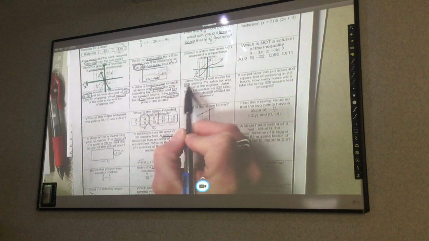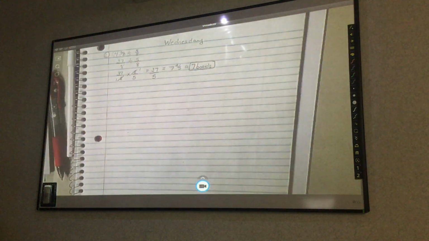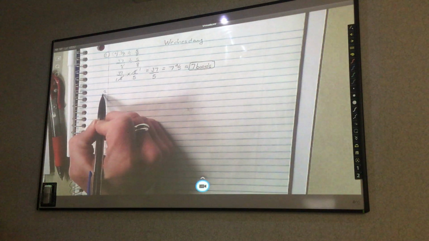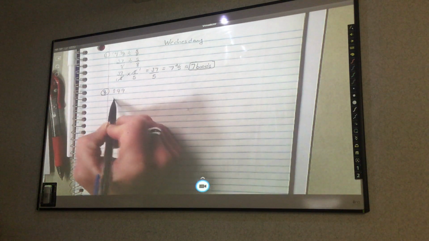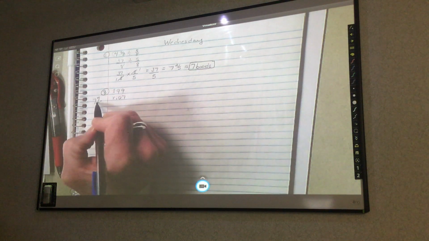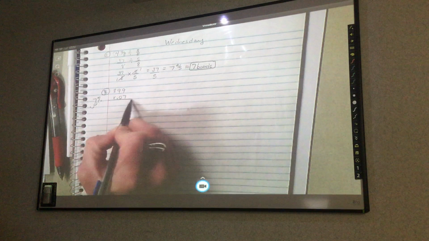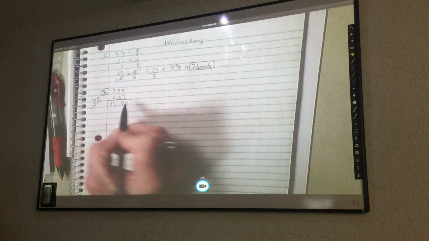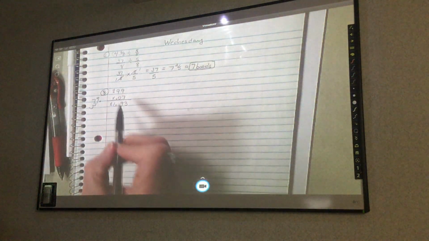I first need to figure out, it was $99, and I need to find 7% of that. So I'm not doing the is over of with this problem, because this problem's a lot easier. This is number 3. So I'm going to take my $99 times 0.07. I got 0.07 because 7%. Change it to a decimal. You move the decimal to the left 2 places. Put that in my calculator, and I get $6.93. If I didn't use a calculator, you should still be able to do that multiplication. So this was the tax.